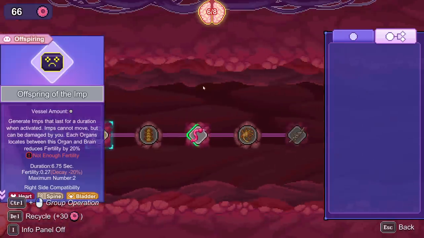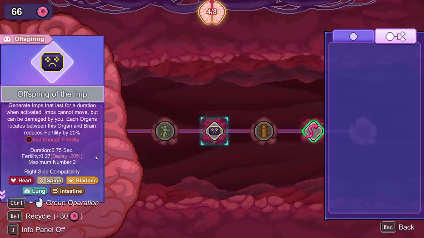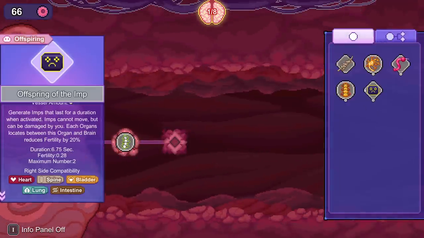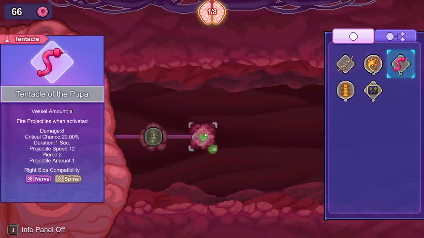Okay, so basically by putting this here... What the heck? Each organ located between this and the brain reduces the fertility by 20%. Apparently this is enough to ruin it. I can't put it any closer. Okay, well, I think that's useless for me for now. All right, we'll just go ahead and run with the stuff we had prior.